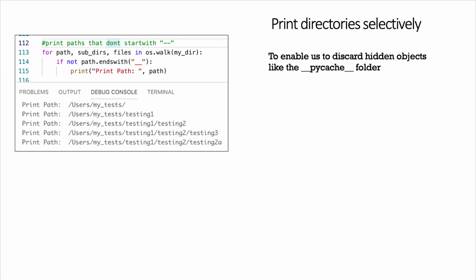Now, if you're working on these examples right alongside me, you might have recognized that Python puts some weird files and folders in a repository, and you may want to do without those. For instance, we have these dunder folders, or folders that have dunders, or double underscores, at the beginning and the end of their names. In this particular exercise, I get rid of those. I don't want to see those. So if not path.endswith, in quotes, underscore, then print the path. And you see it does a great job of quickly getting rid of those, so they're no longer in my view.